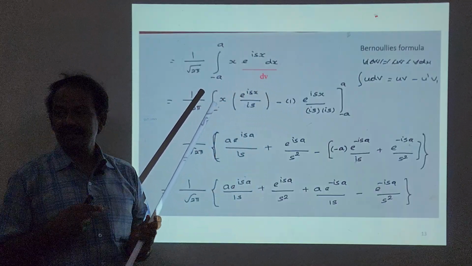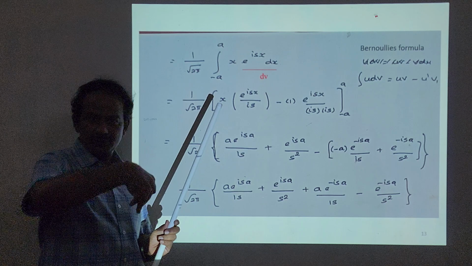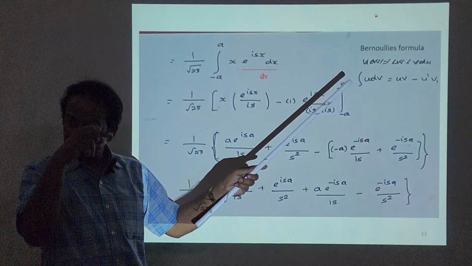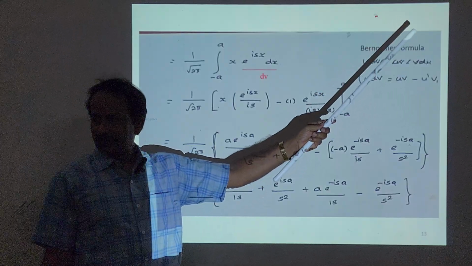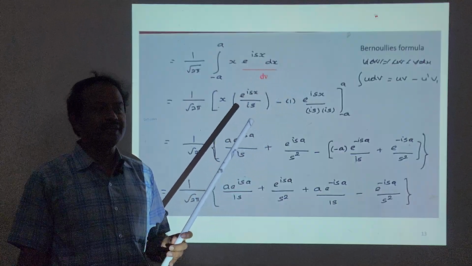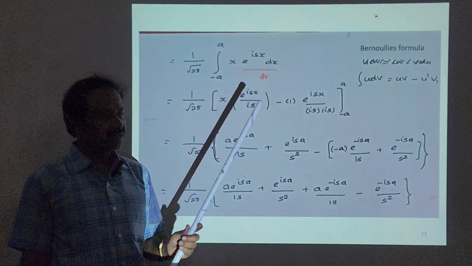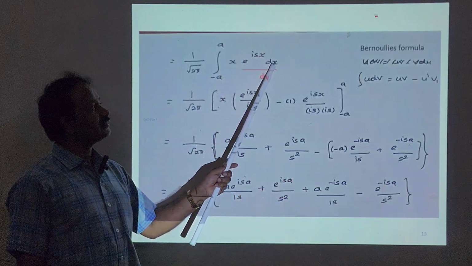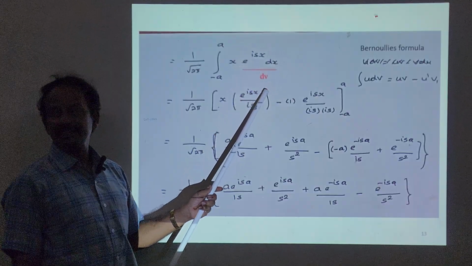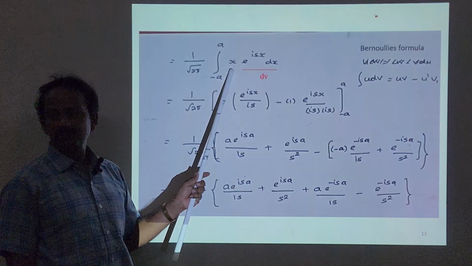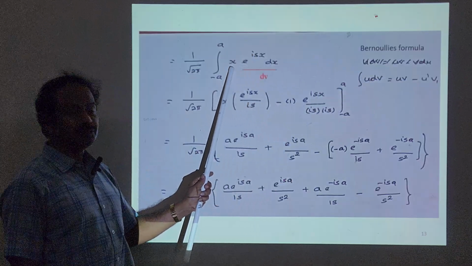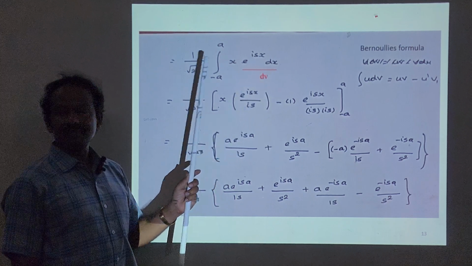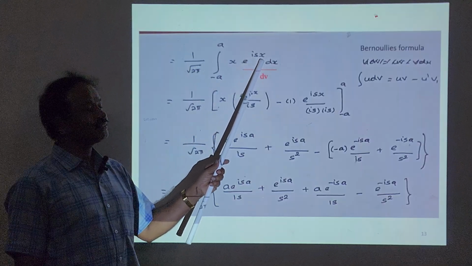The series is going on because we are talking about only Fourier series. It will go on. So that's the reason that we are using only Bernoulli's formula instead of the ordinary one. It goes on until you get 0, until you cannot differentiate or integrate. Okay, so it doesn't matter, we will get to know. Now x e power isx dx, we are going to consider e power isx as dv. This x is your u, see u dv, this is your u, the whole e power isx thing as dv. So the whole thing as dv means you will get v as e power isx divided by is.